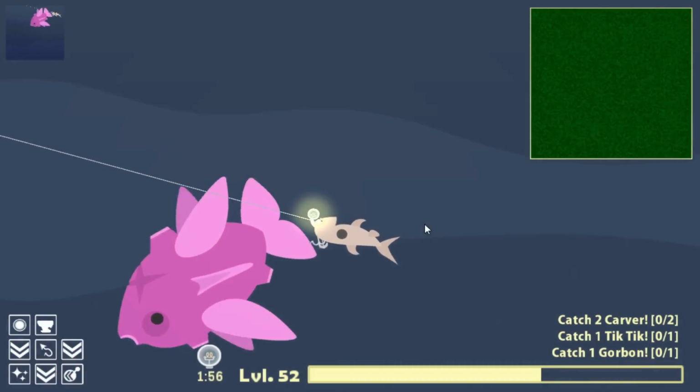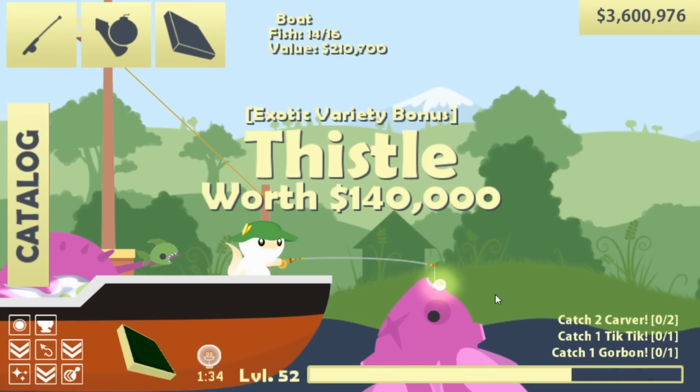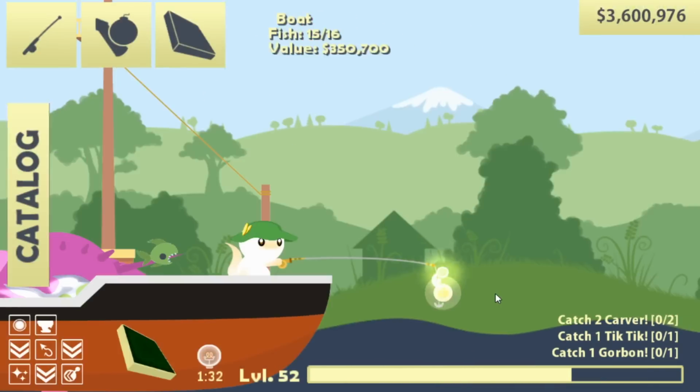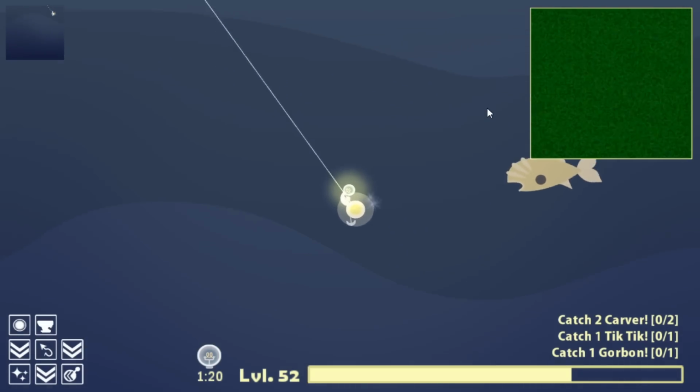Ooh, how about this big one? Can I catch you? Hey, dork face. Bite it. Ha ha ha! Yes! A giant one! Ooh, 140,000. Yeah, get in the boat. Come here. Bite it. Aw, you're fine. I want you to bite it. Will you bite, please? Why is it dropping so fast?